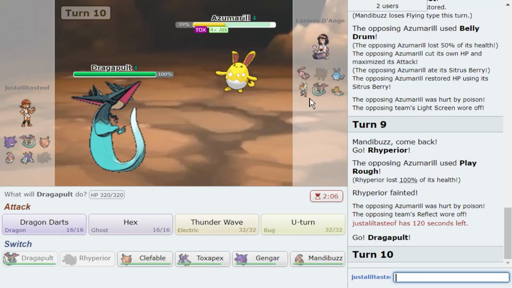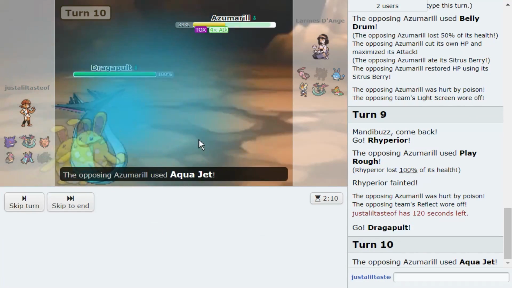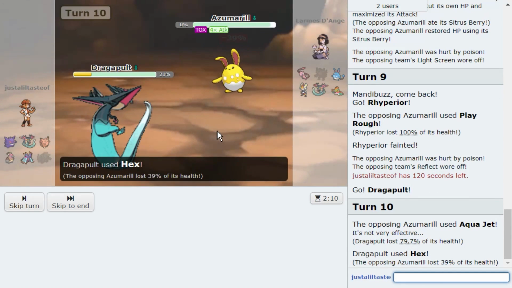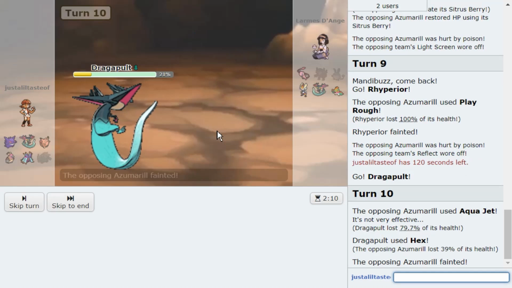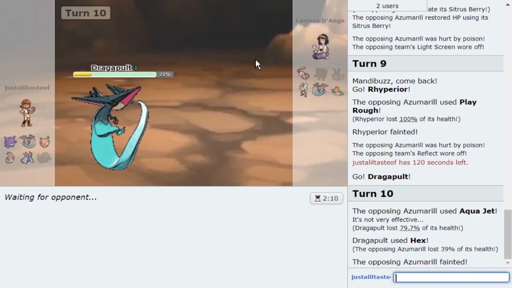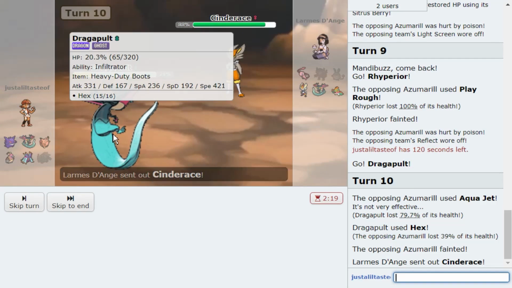Because I guess Mandibuzz can technically deal with their Cinderace as well. So just click Hex as we live that hit. Yeah, and Hex will be able to knock them out. Thankfully, the Toxic landed before. And if they do go Cinderace to try and Sucker Punch me, I think I'm good. If they go Mew, Gengar still basically gets a kill right now.